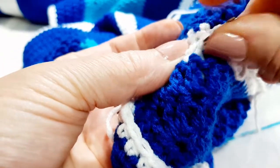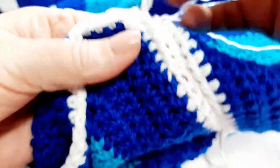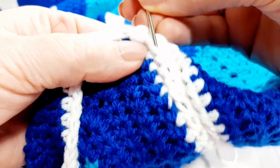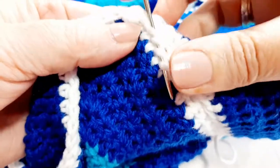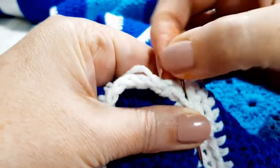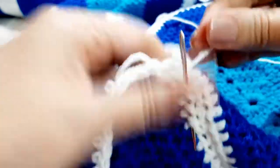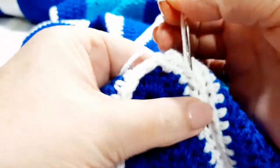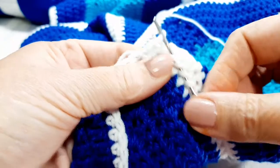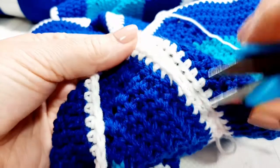If you've watched any of my previous tutorials, you'll see that I like to work in something three times, to and fro, because I was taught that's the proper way to do it, and then it won't come loose. See how this yarn splits? It's just amazing. Come like that through. And the third time, there we go, and snip that off.